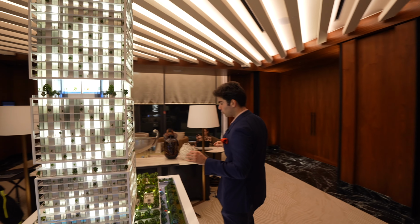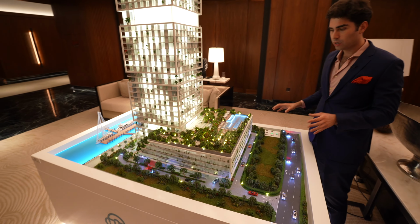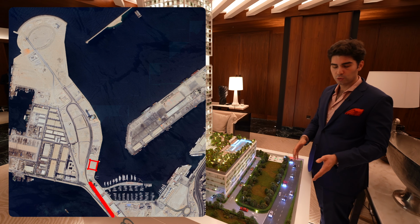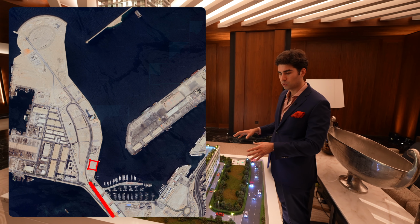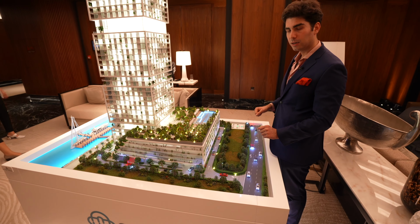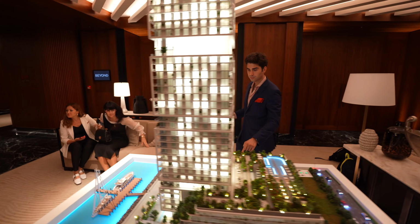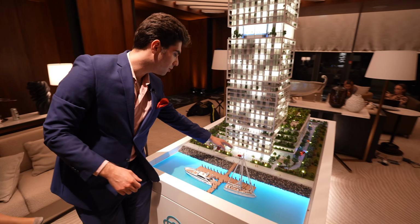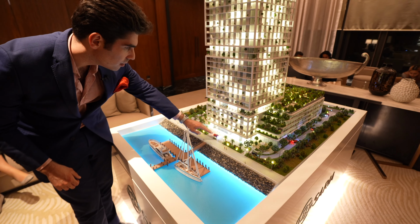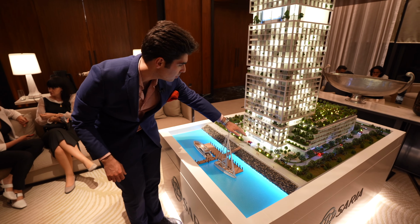And let's just walk you through the experience of what it's like to live at Saria. So we are at the start of Maritime City, which is essentially a peninsula, and you drive in through this boulevard, and we're quite right at the start of the community. On most buildings you would have the entrance at the front, but because we want to enhance the resort feel of the building, you're actually going to drive around, and you are going to enter through the seaside. Now, over here, this is a public promenade, but let's say that you park your car in one of the 4 podium levels, or you get dropped off here into the lobby area.